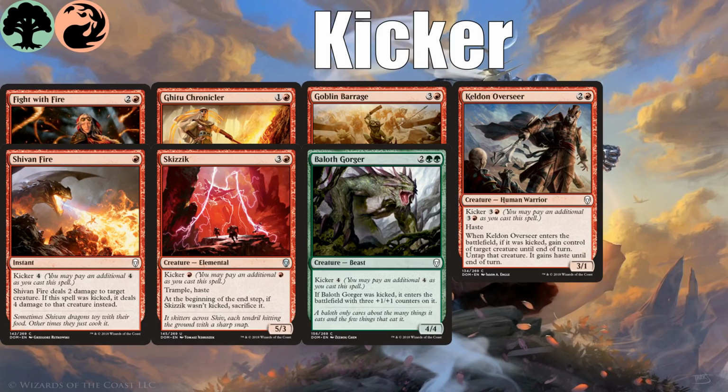And that's a nice thing that this color pair has going on in terms of ramp, thanks to all of the kicker costs that are around, like Gatekeeper Chronicler, Baloth Gorger, Keldon Overseer. Those are kicker costs on creatures that a lot of decks won't be able to pay consistently, but this one will be able to do it a little bit better than most.